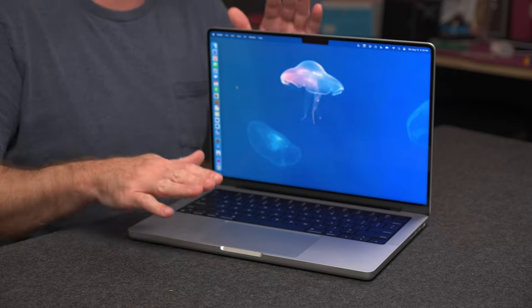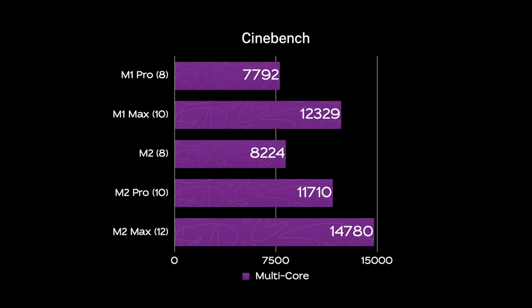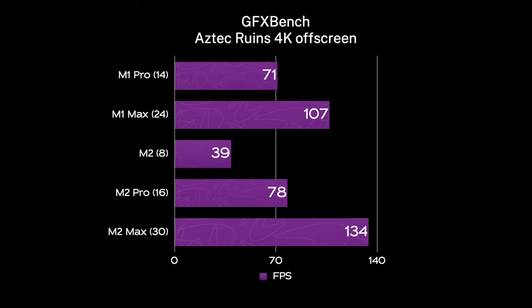Now let's move to performance of this 14-inch MacBook Pro, which is good — like really good. I have the M2 Max version, which comes with a 12-core CPU, a 30-core GPU, and I upgraded the storage and memory to two terabytes and 32 gigabytes. Of course the performance on this is pretty good — and do I need all that performance? No, I do not. But I love having the overhead. If I had to, I could easily use the base model M2 Pro MacBook Pro with the 10-core CPU and 16-core GPU with 16 gigabytes of memory and a 512 gigabyte SSD. I did do that with the M1 Pro version for about 6 months, and even on that machine I could do everything I needed for my day job, YouTube, and any other computing needs. The base M2 Pro is probably the right spec for me.